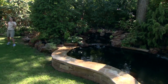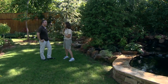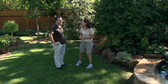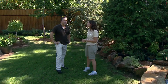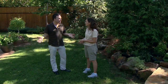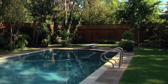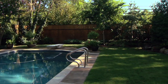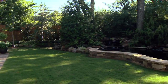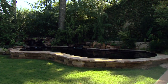You mentioned your desire to create a very family-friendly, comfortable living environment, and back here I really feel that. It's quite natural feeling. I have a 7.5-year-old daughter, and I want her to be comfortable coming out here and playing. On weekends, we'll have 10 kids back here swimming and running around, and I don't want to be that dad worrying about his landscape or kids running on the grass. So it was important to me that it's a living garden, but that's also being used.